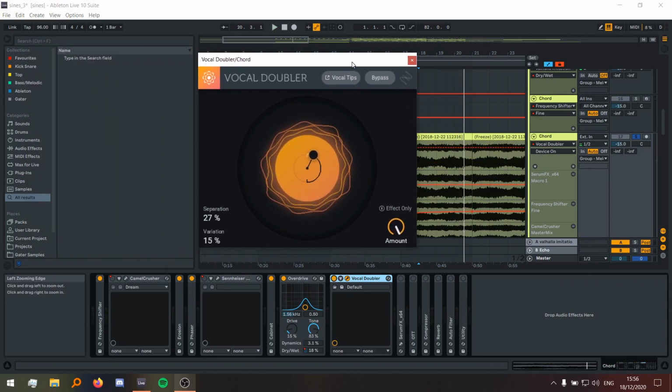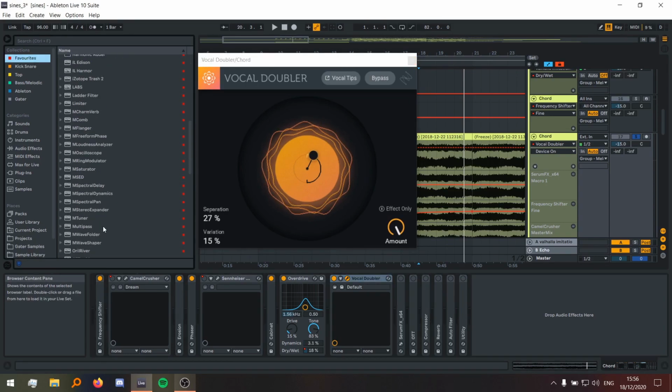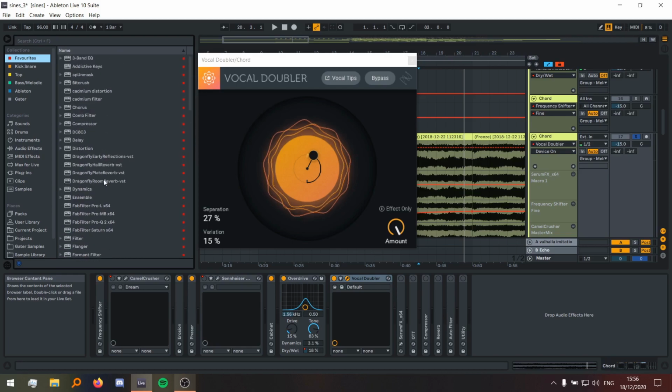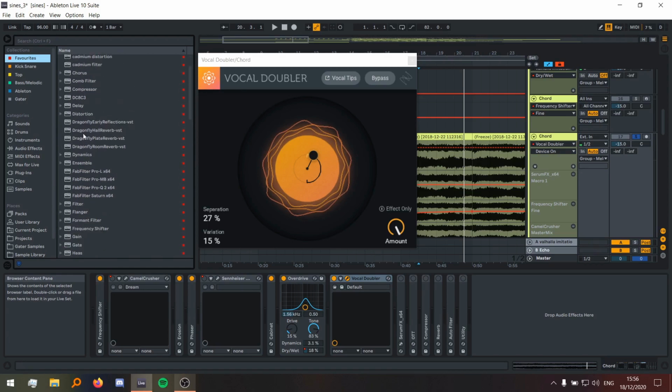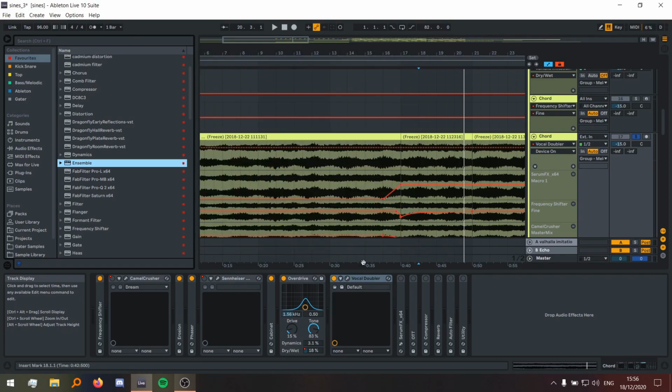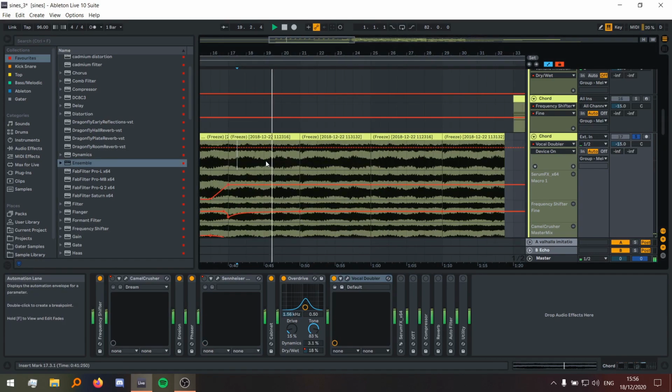And if I were making this track now, I'd probably use the Kilohertz Ensemble plugin. Where is it? This one here. I've stopped using Vocal Doubler, but I didn't have that one at the time, so I used this one instead. But you can get some really insane stereo effects from it.